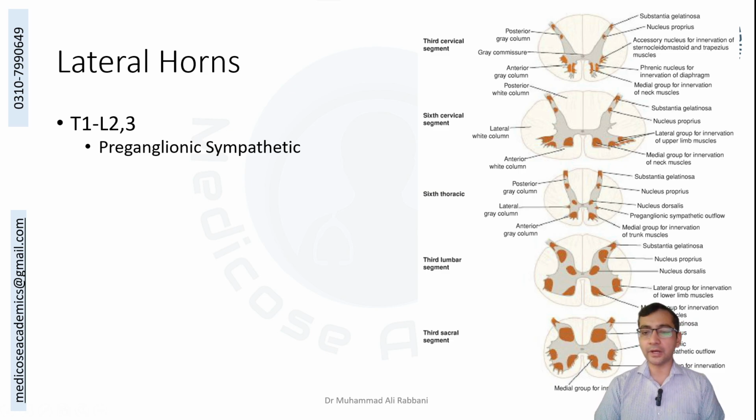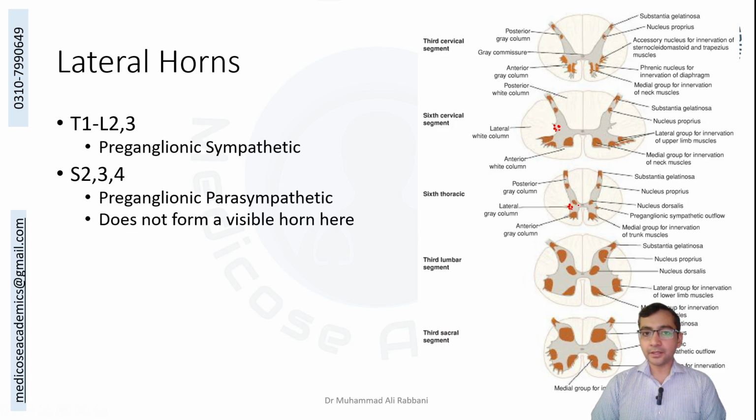These are present there. And why are they making an extra projection? Because they are made by a population of cells that give out the sympathetic signal. These are the preganglionic sympathetic cells accumulated right here, and their accumulation creates an outward dent in the spinal cord. Then lateral horn cells are also present in the sacral segment of the spinal cord shown here, and here the presynaptic parasympathetic cells are present, but you have to keep this in mind.